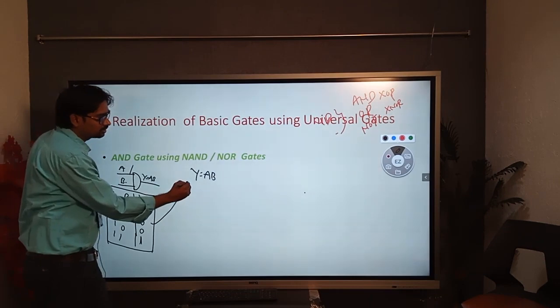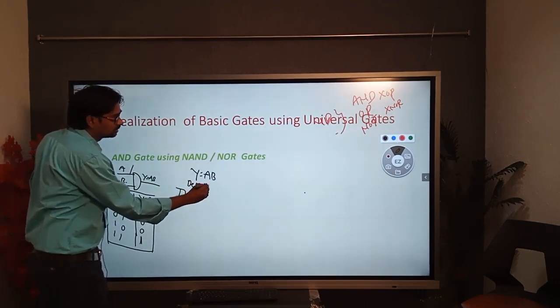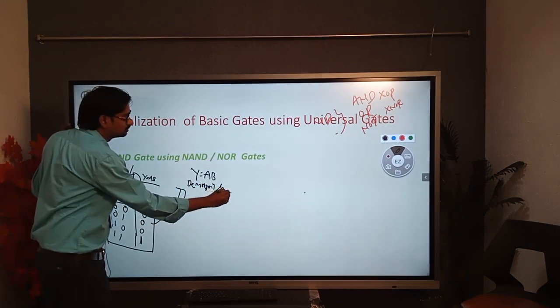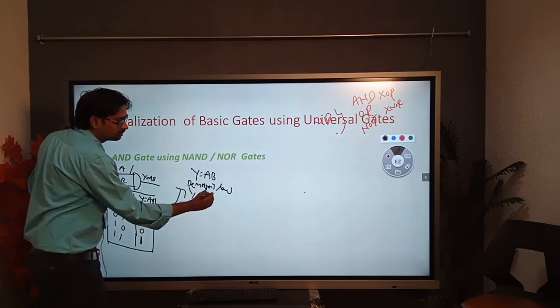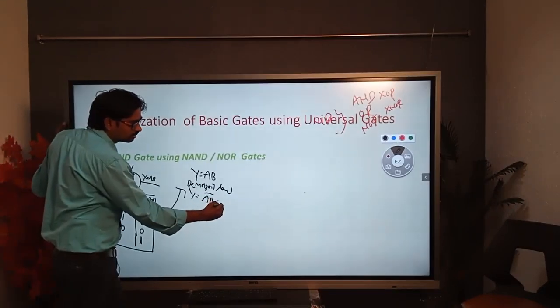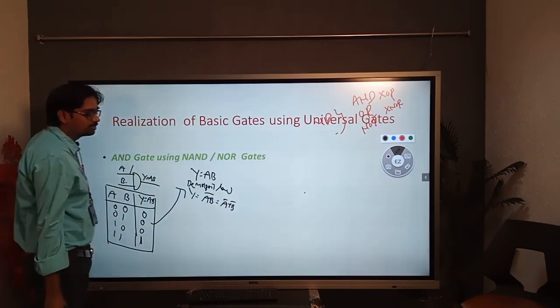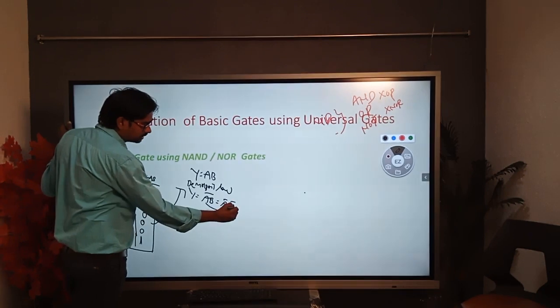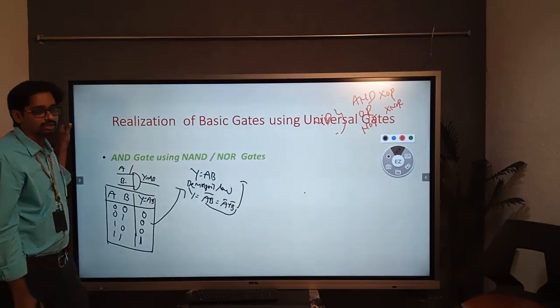Just as per De Morgan's law, generally Y is equal to AB bar. Let us consider AB bar. As per De Morgan's law, AB bar equals A bar plus B bar. So by using this formula, you can easily construct the AND gate operation with the help of NOR gate.